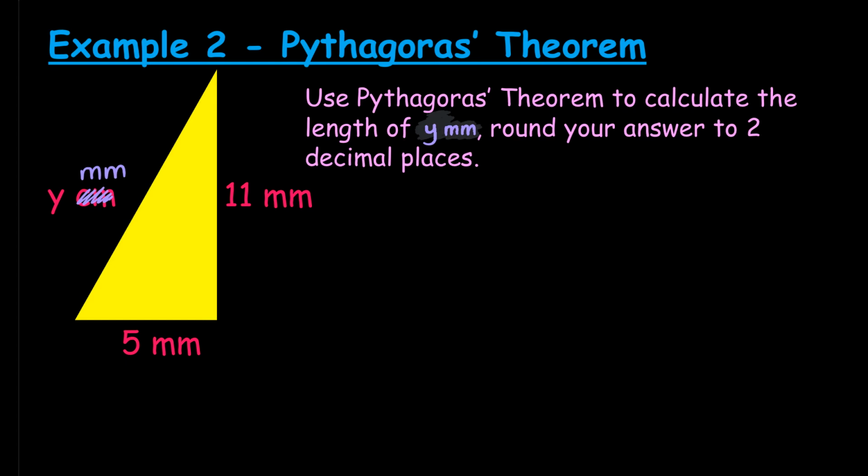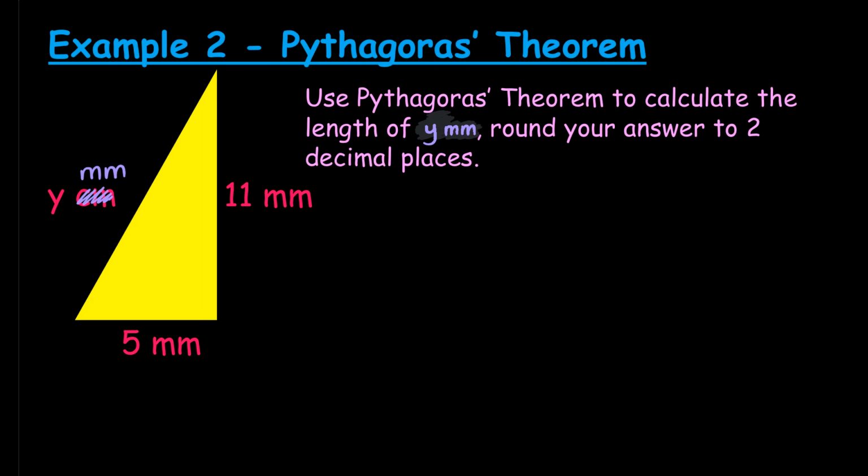So this question here asks us to round to 2 decimal places. Sometimes the question will specify either a number of decimal places or significant figures, but if it doesn't and you get a long decimal answer, just pick 1 or 2 decimal places. Try not to round it to something like 3 or 4 decimal places because that's really long, and also don't round it to the nearest whole number because that's not quite accurate enough. So just make sure that you read the question carefully. Decide whether it's asking you to round it to a certain number of decimal places or significant figures, and if not, use some common sense and round the answer yourself at the end.